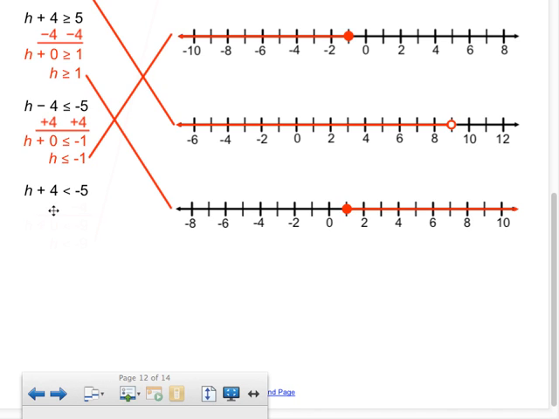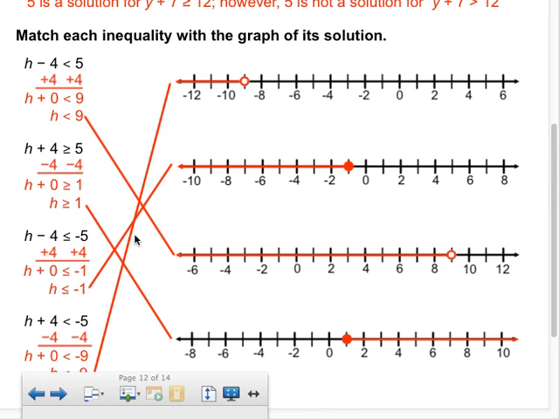Alright, so first you've got to subtract 4 from both sides. Good. What do we get back when we subtract 4 from both sides? No, I have a negative 5 and I have a minus 4. They're the same sign, so we add them and keep the sign. What's 5 plus 4? 9, and we keep the sign, which is negative, so it's going to be negative 9. And what's h plus 0? h. So h is less than negative 9. So the only possibility for that one is the first one, negative 9, and it's open circle, less than.